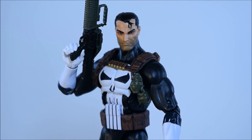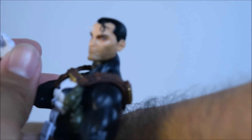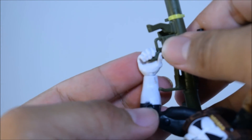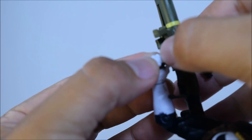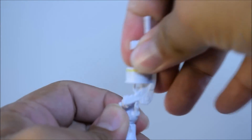As you can see here, he does hold the weapons pretty nicely with his hands — for example this gun right here, and then the rocket launcher, which he holds nicely. The only thing is that he doesn't have a trigger finger, which is kind of a bummer. But you can always get an exacto knife and just cut right there between his fingers and you'll be okay — you can make some trigger fingers. Not a big deal really. This weapon here also grabs nicely. Overall, a really nice figure.